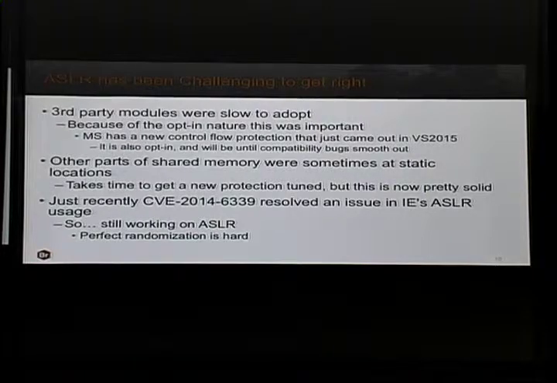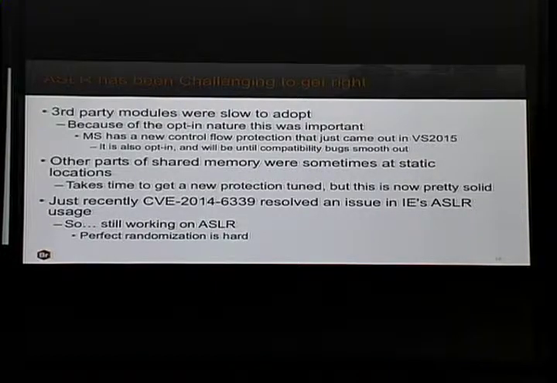And there's a lot of reasons for that. At first, third-party modules were slow to adopt, so you had a bunch of existing DLLs that weren't going to get recompiled right away. They were already packaged inside of Java or whatever it was. So you had existing third-party modules that didn't opt into these new protections. Over time that got fixed, and then attackers said, well, the DLLs are starting to go away, but there are these shared pieces of memory. Even though all the code modules are randomized, there are places in memory that are static and have a pointer or something that we can leverage to still kick off our ROP chain in some meaningful way.